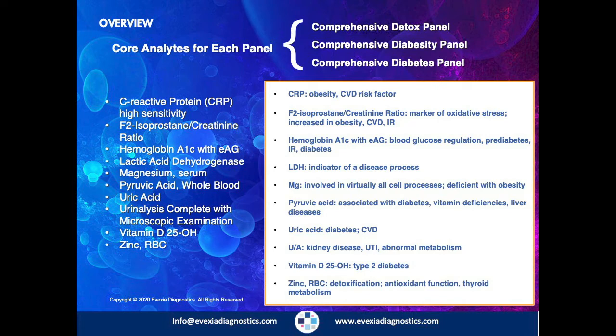Next is magnesium. And as you probably know, magnesium is involved in virtually every metabolic process occurring in the body. It's a component of the blood. It's needed for nerve transmission. It's used as an enzyme cofactor, and it's needed for protein synthesis. Magnesium also helps regulate blood sugar levels and promotes normal blood pressure.